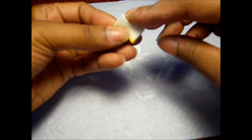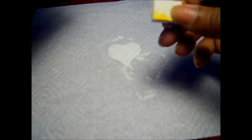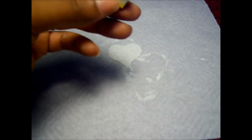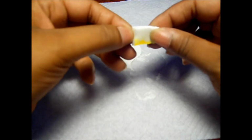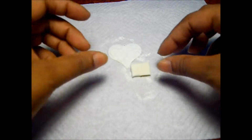Okay, even when you're doing nail art, I would do the same thing with this wedge, because these things come with like 28 in a pack. That means you use it 28 times if you use one whole wedge. And I would say that doing this technique, I can use these things well over 100 times, depends on your cut. Okay, so now we got a clean piece.